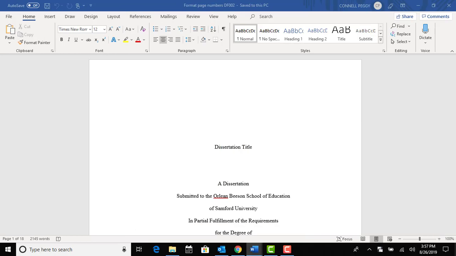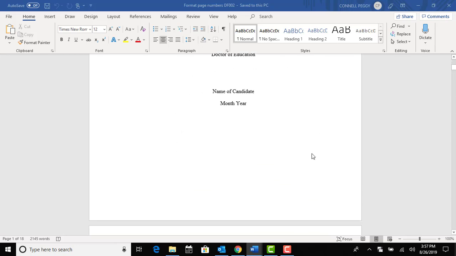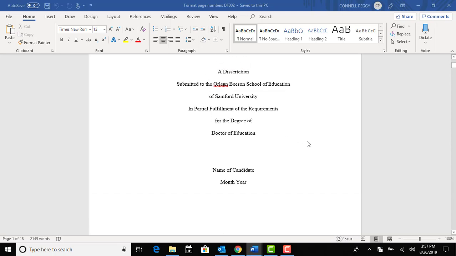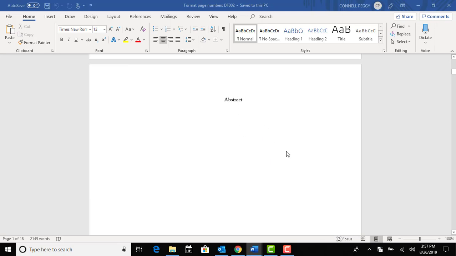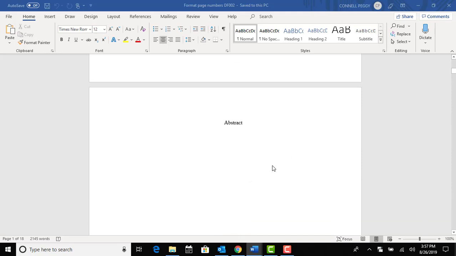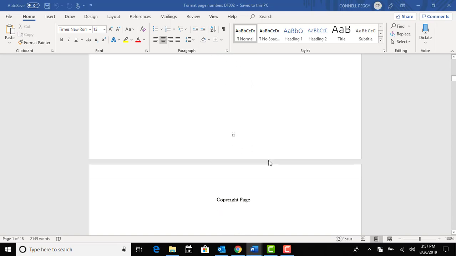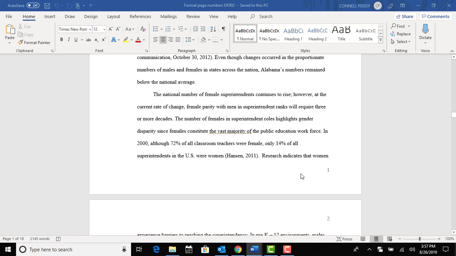And here you see on the screen is a document that I've already formatted. It's a sample mock-up document for a dissertation. You'll notice that the first page, the title page, is counted, but there's no page number. The second page, which is the abstract, is numbered, and the page numbers go on from there as you go through. So then when you start the chapters, you need to have a different formatting for your page numbers.